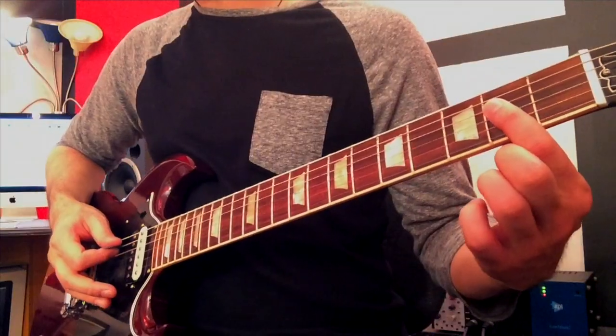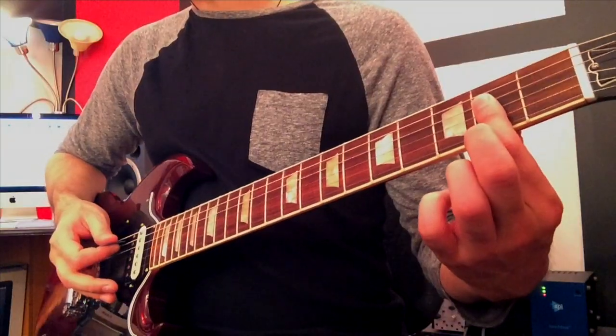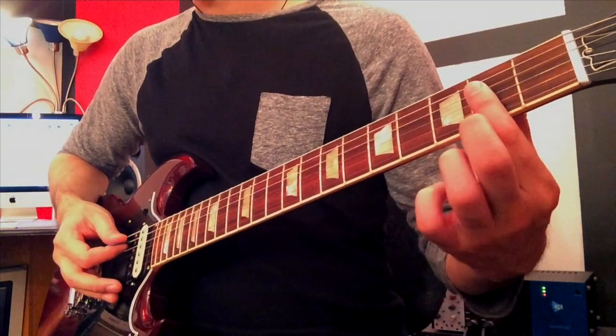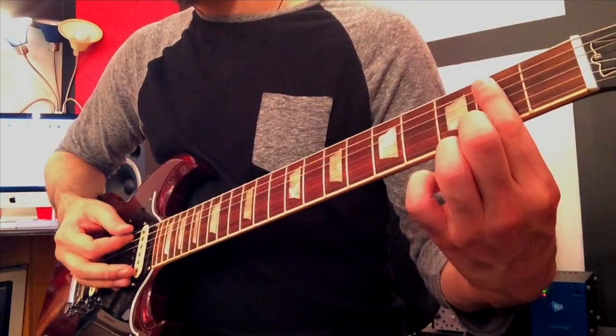Okay, next one will be A5. That's just going to be on the next set of strings. But what I notice Angus Young likes to do a lot is bar his first finger across the third and fourth strings so that you get an extra octave in there. So here's what you're actually playing. But if you play all three at once, you get a full sounding chord. You could also do that with the E as well. You could bar across the two strings, get a little bit bigger of a sound.